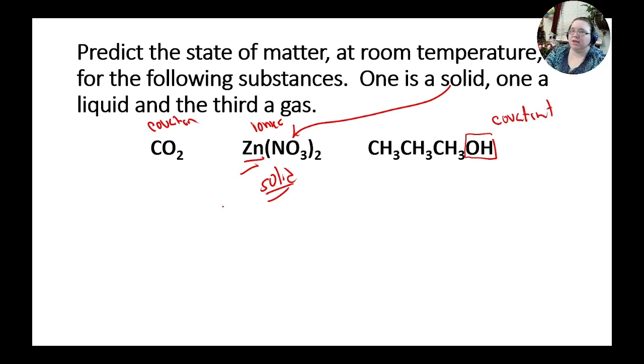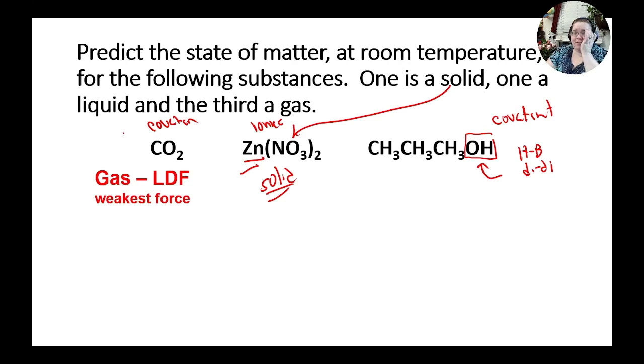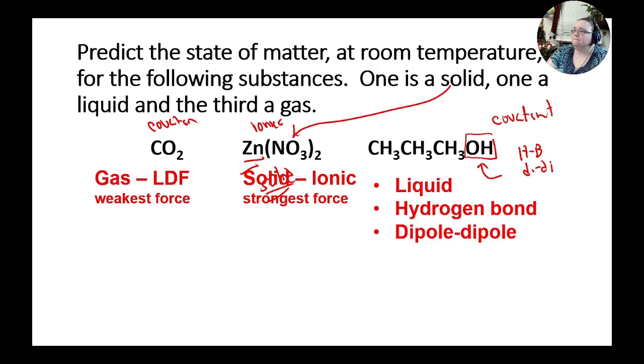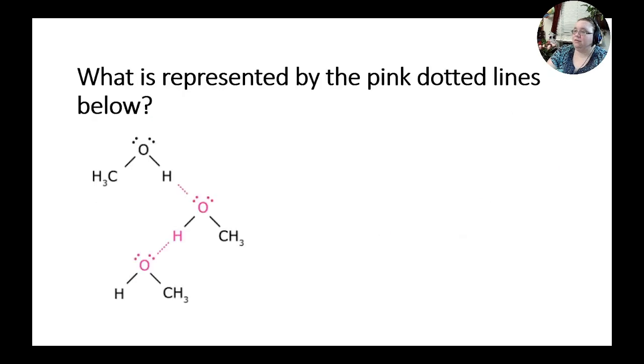But between carbon dioxide and that other thing, who's going to have stronger IMFs? So they're both covalent. This one on the right, because it's got OH. It is literally showing you that it's got hydrogen bonding. If it's got hydrogen bonding, it's also got dipole-dipole. Carbon dioxide, we saw earlier, it is literally only LDF. So it's going to have to be the gas. The other thing has to be the liquid. And those are all the forces that are involved in it. I think I went through all of them already.